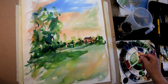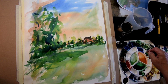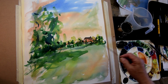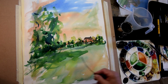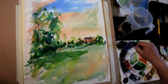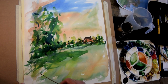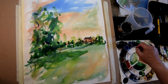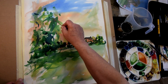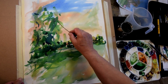So once again, with the twig and ink, I'm merely trying to create just a touch more interest. But I'd be quite happy to leave that. So what I'm trying to get across to you here is, you do need to be brave, have courage, don't be afraid to experiment. But if you do it this way, you've got to doubly ensure that you get the strength for the colour very strong. Because as you know, it does weaken as it dries.